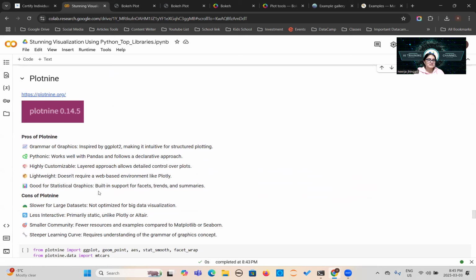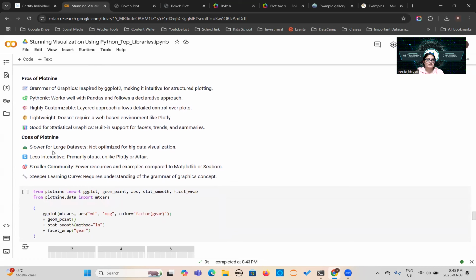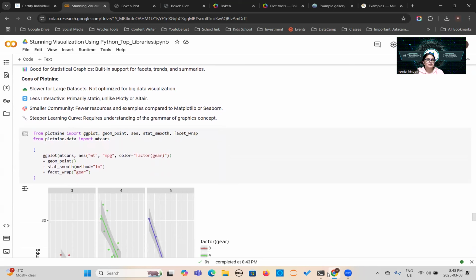It is highly customizable, lightweight, and good for statistical graphics. The cons are that it is slow for large datasets, less interactive, has a smaller community, and a steeper learning curve. Again, it's a little bit tough for beginners, but you can do it. And then from plotnine, import ggplot, geom_plot, aes, and this.